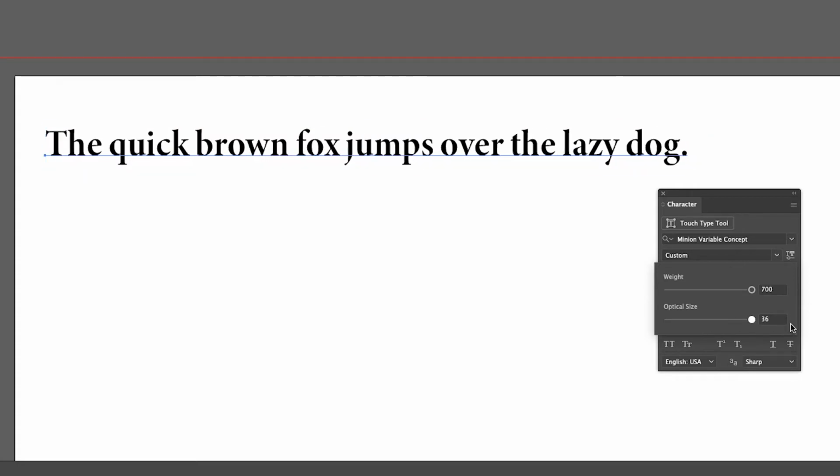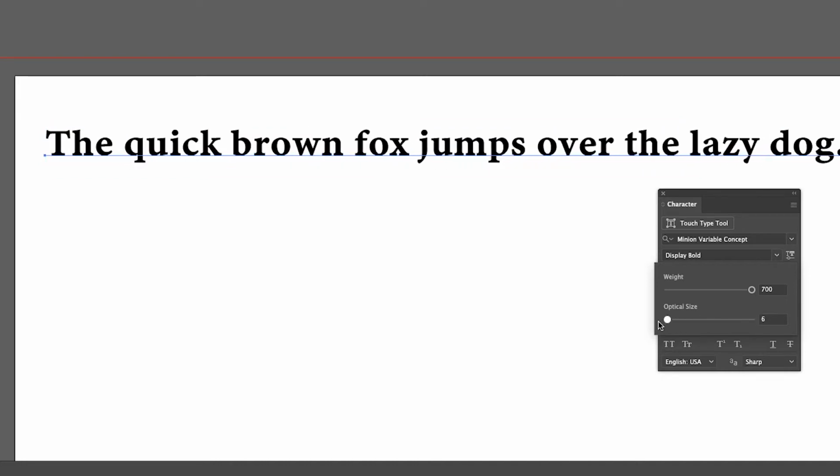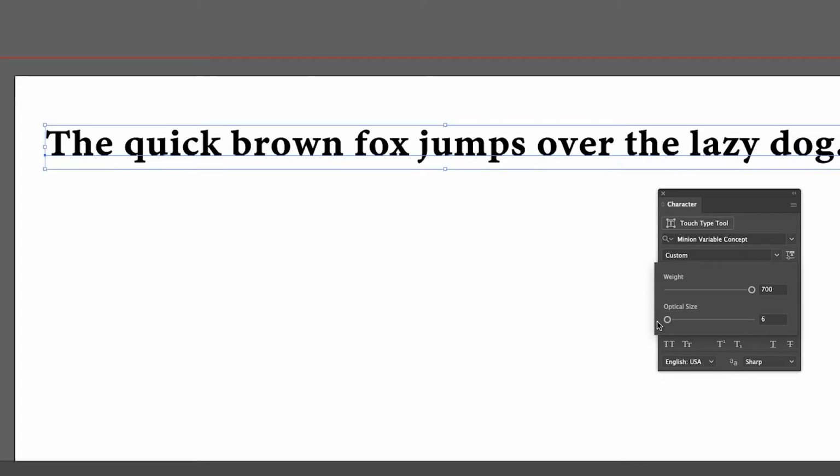For example, if I were to use this typeface for a billboard, I would have a lot more room to have details in the typeface. However, if I minimized it for 8-point copy for a book or something, when I print it out, a lot of those thin lines might just disappear. If I adjust the optical size, it will make a lot of those thins a bit thicker, which will make it more legible at a small size.